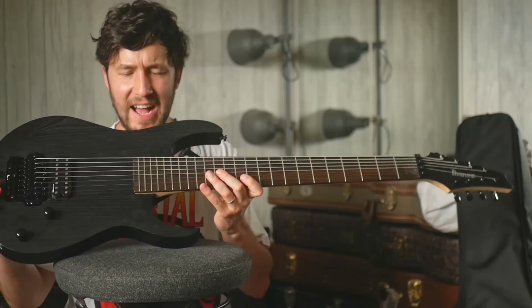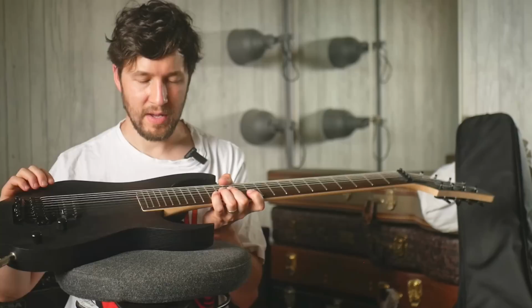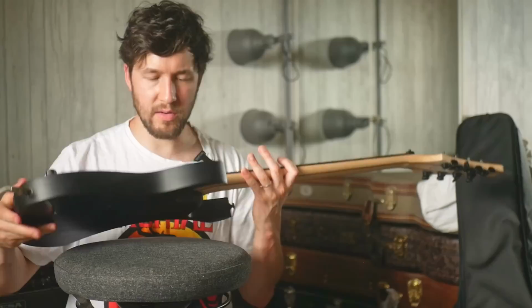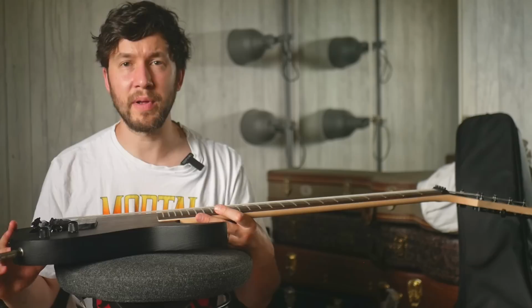This is an Ash body on this one. I believe the more expensive model has a neck-through and Alder wings. So that's a slight difference. But it looks quite cool in person. Built in Indonesia, not finished perfectly. There's some marks and stuff on it. These are quite expensive guitars. I think they're about 1,300, or PRS SE prices, as we call that now.